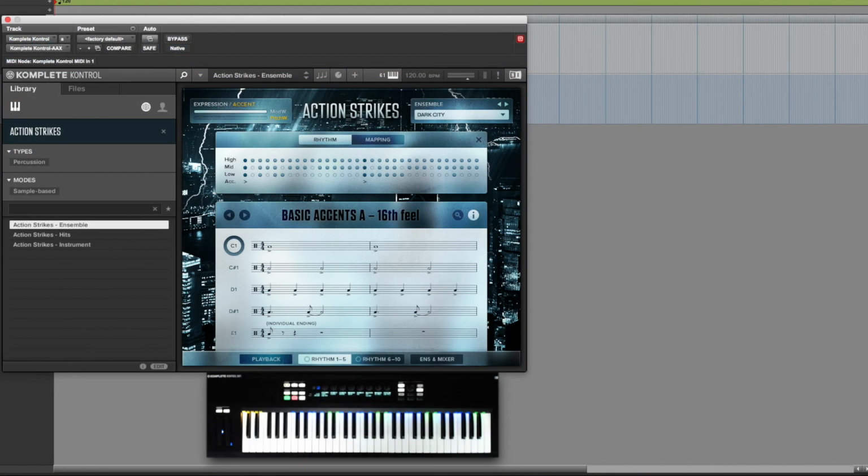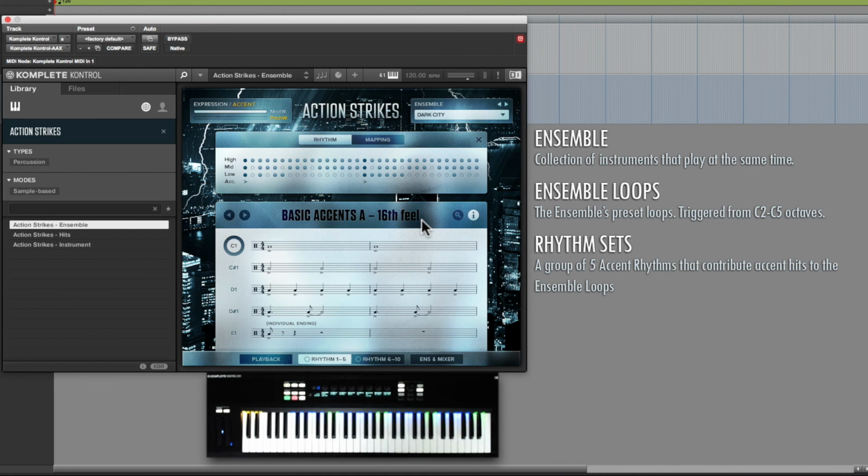What we see in the center area here by default is called a rhythm set. It is 5 individual accent patterns, which are 2 measures long, and judging by reading the title of the rhythm set, Basic Accent A16th Feel, they will work well together when composing straightforward 16th note style compositions.